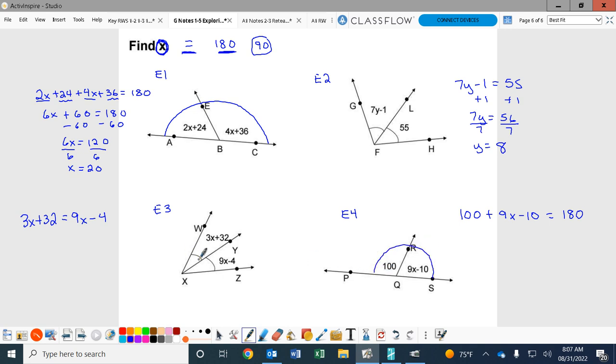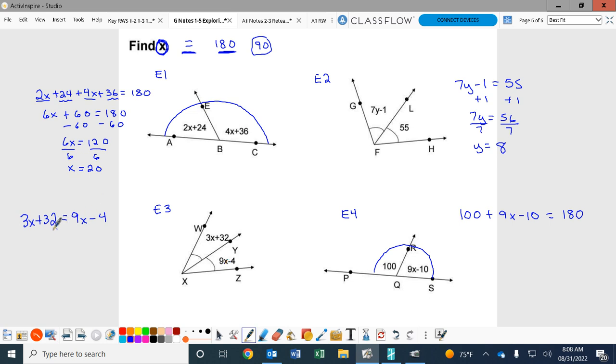How do we know in example 3 to set them equal? Because it's got congruency marks, which means this is a bisector, which means they have to be equal to each other. That's how you know from those little marks. Those are congruency marks saying those angles are the same measure. Good. Thank you for asking the question. How do you know? That's important in geometry.